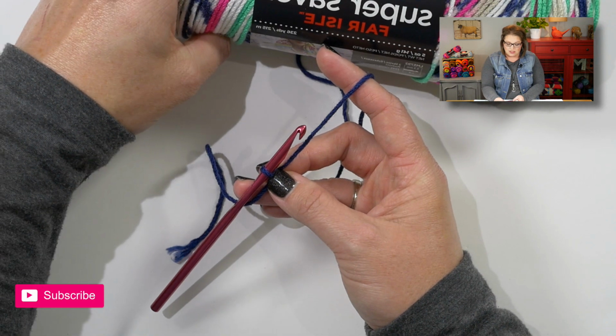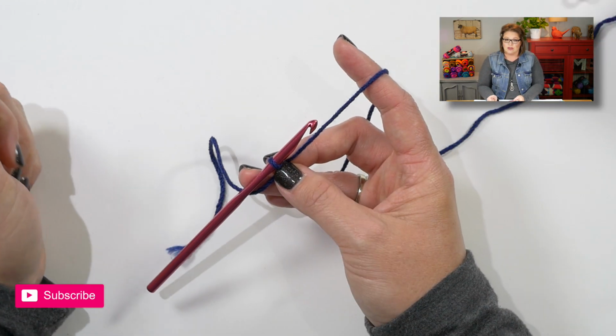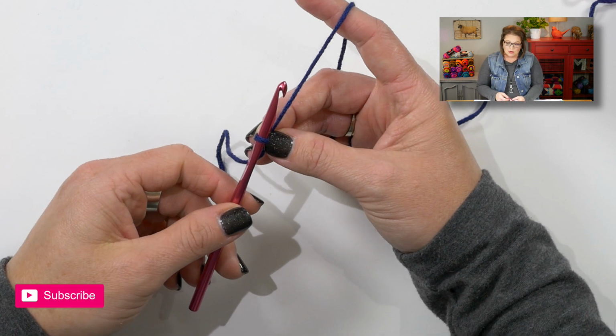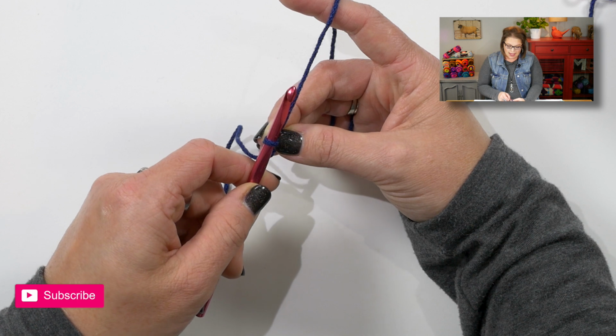So far, so good. What you want to do now is create 24 chains. Now, this pattern is written by Sarah K. Hartman, and it's really easy, and it's a great pattern to learn how to crochet, but it's also a great pattern to use for this new Super Saver Fair Isle because it allows the actual color changes to land where they're supposed to.